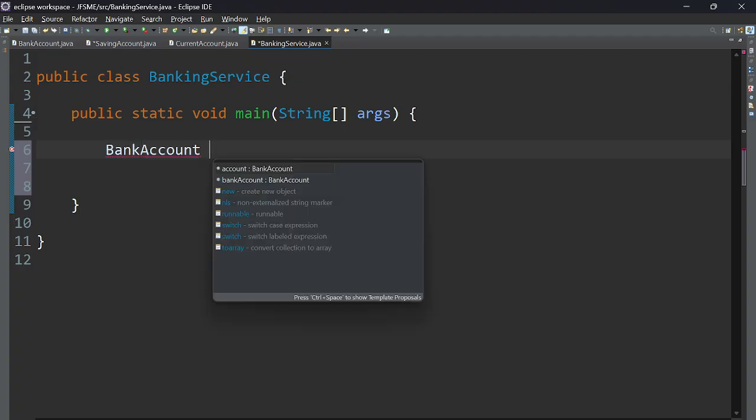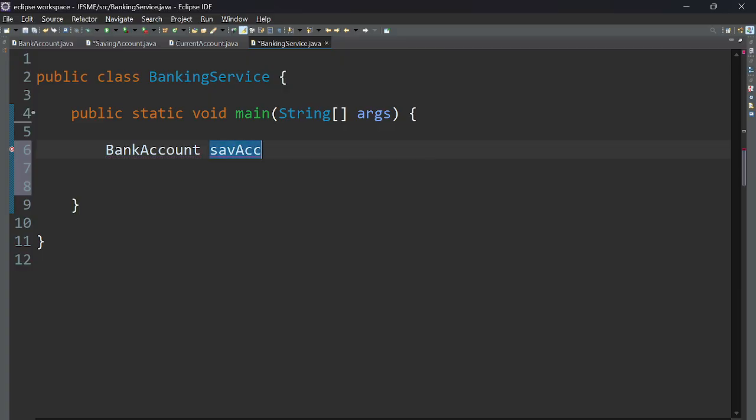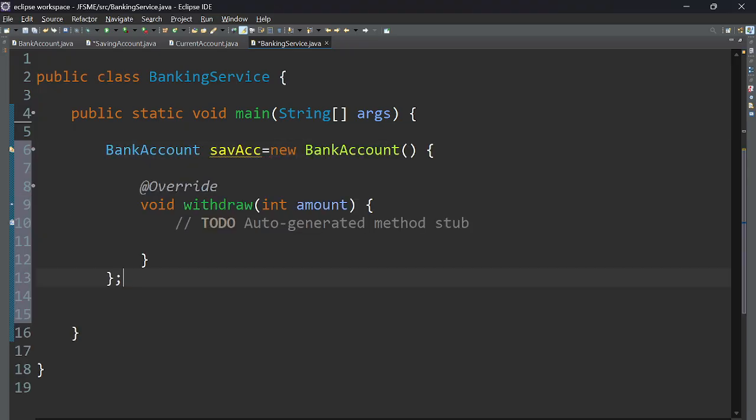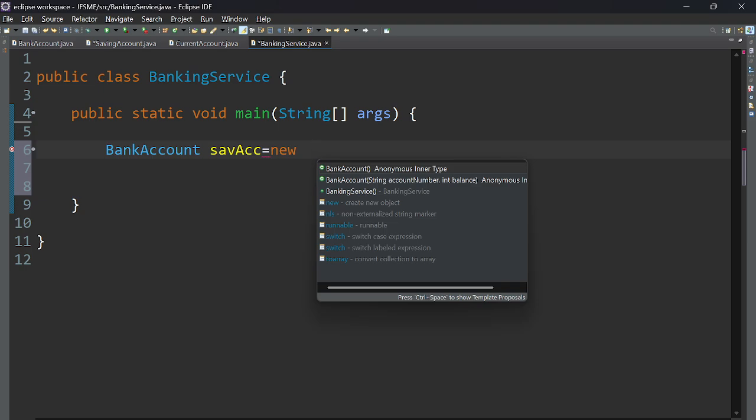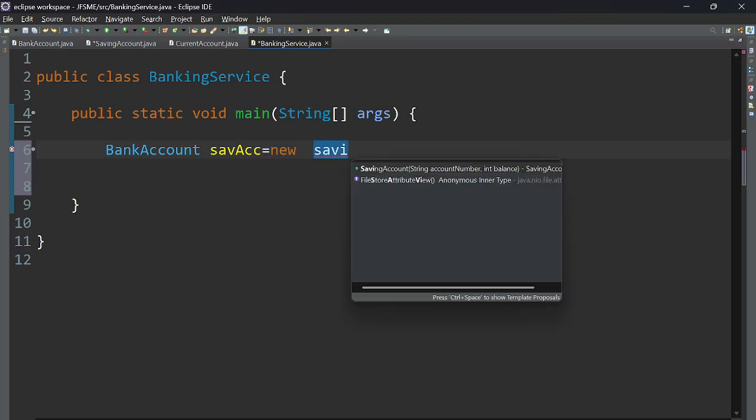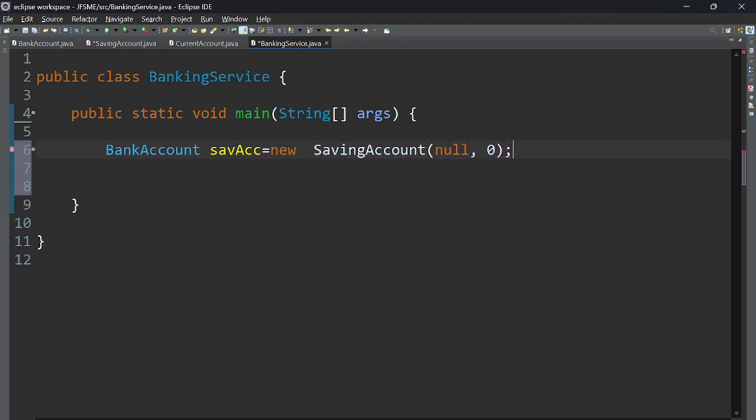Bank account, let's call it saving account equals new saving account. Now while creating this saving account, I have to provide two things, right? The account number and also the amount.